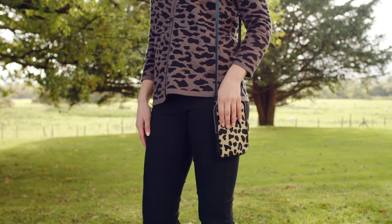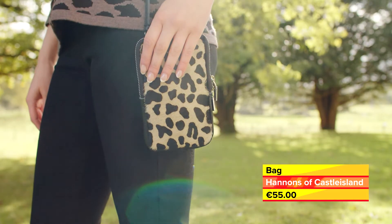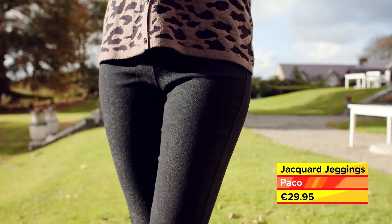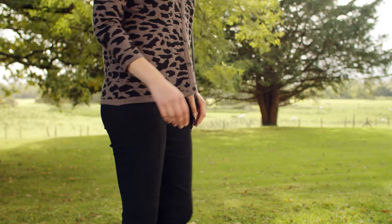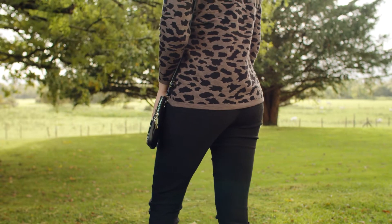The animal printed leather bag with horse hair is also so handy for holding essentials such as your mask, lippy, and phone, and it's from Hannans. The subtle jacquard print on these slimming black jeggings and comfortable buckle moccasins complete the everyday smart casual vibe of this very wearable look for all ages.